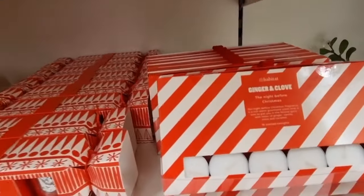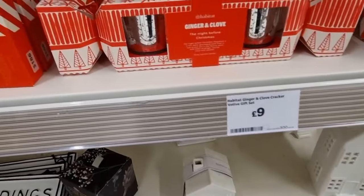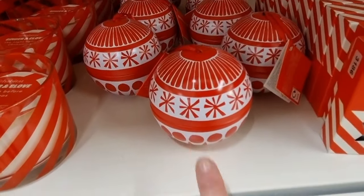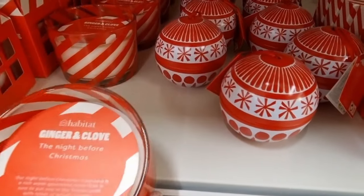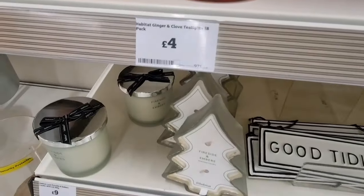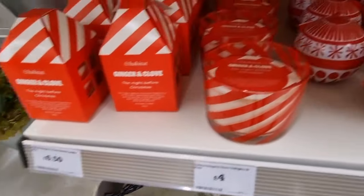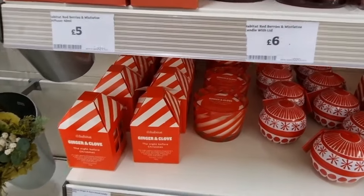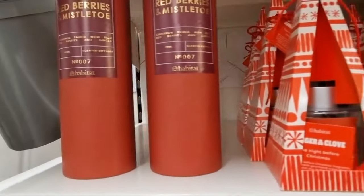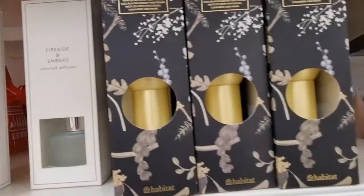These little tea light holders are six pounds. Candy cane packaging — ginger and clove — ten pounds for the little tea light, nine pounds for a cracker load. Oh look, there's a candle in there. Let's sniff — and that is Queenie-approved for four pounds! Are you serious? That's quite good, isn't it? Four pounds. And there's one in a little gift box — should we have one? I think so. Oh look, little burner ones — red berries and mistletoe, nice flavor scents.